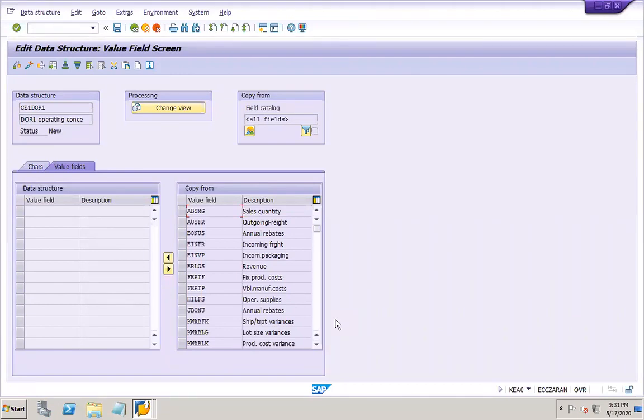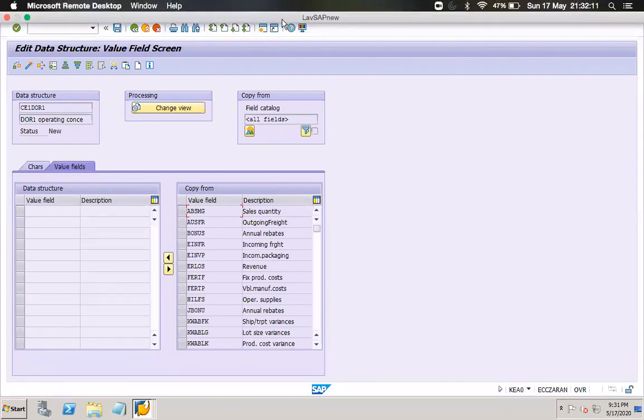See, reporting always differs, okay? Why am I doing COPA reporting, in order to report what? It will differ from project to project, depending upon your requirement only. So now, in my case, my requirement is to get the net profit. I would want to know the net profit from COPA reporting.